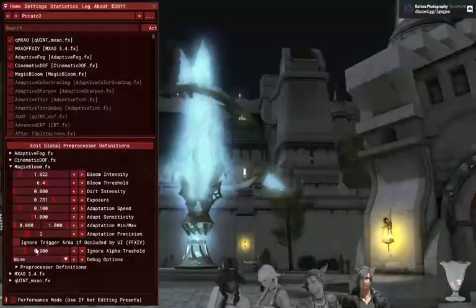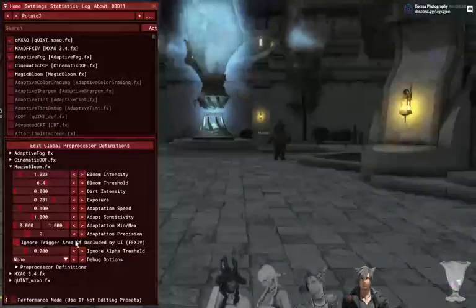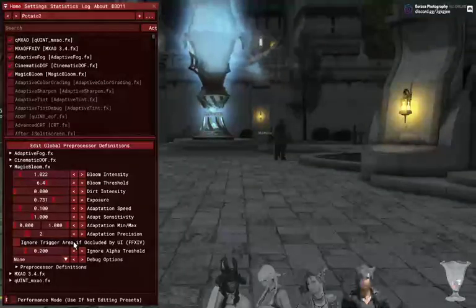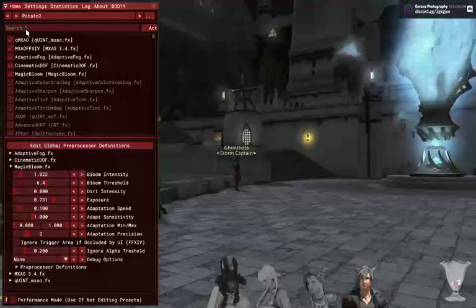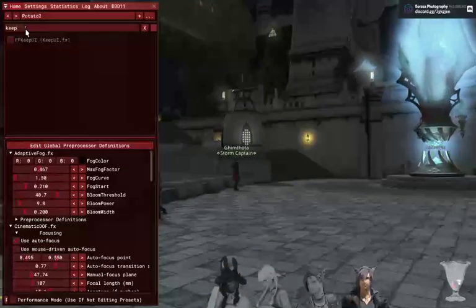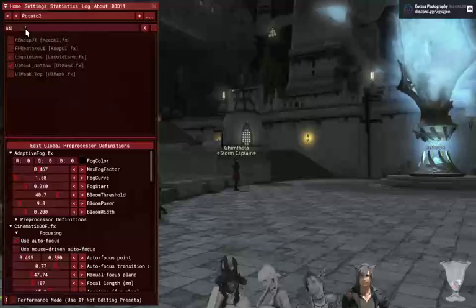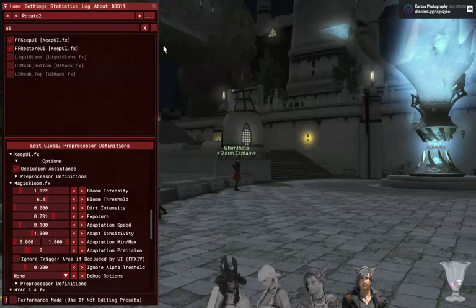This, I think, is specifically if you're using the Keep UI. Maybe I can actually use that. Keep UI, or rather UI, keep restore.